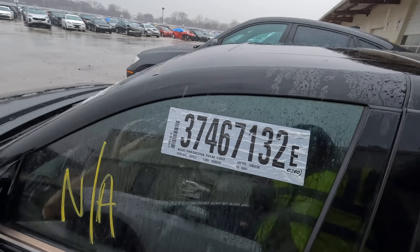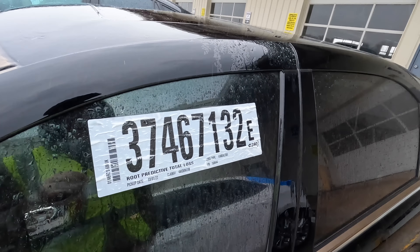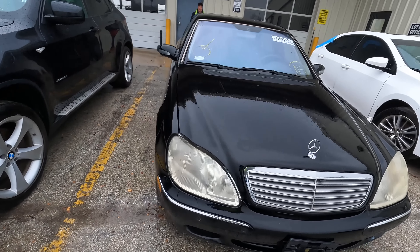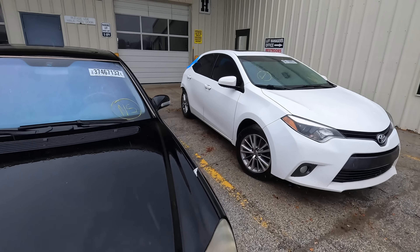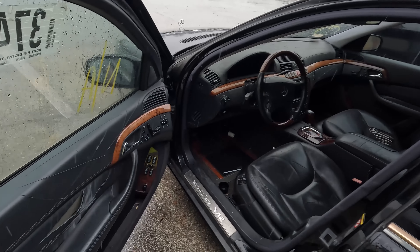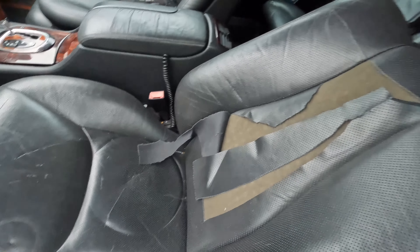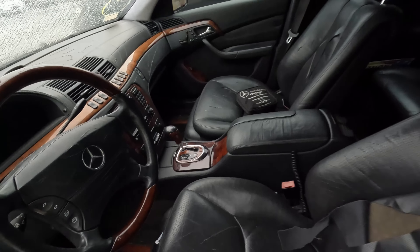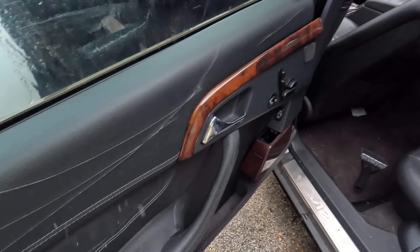No miles on the odometer, probably because it's dead - it's a total loss and it's a parts-only vehicle. She's laying on the ground, she's flat. It actually looks pretty good on video because it's raining, but I promise you this car does not look good in person. Mike told me there's a surprise on the dash - somebody sliced this thing up. Someone put 'hoe' on the dashboard - carved that in there. This poor car, that's a shame.